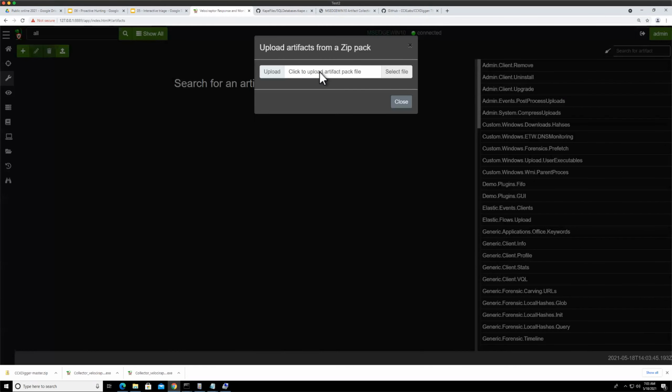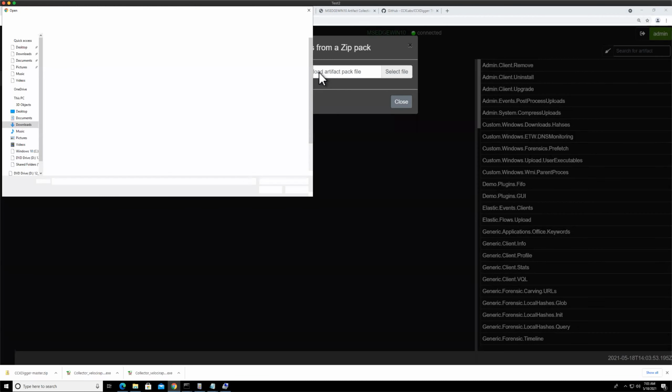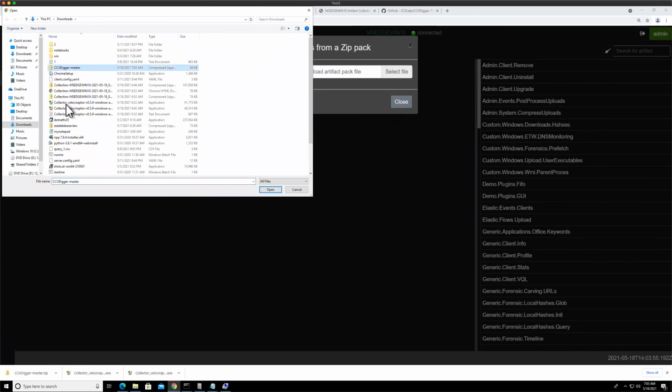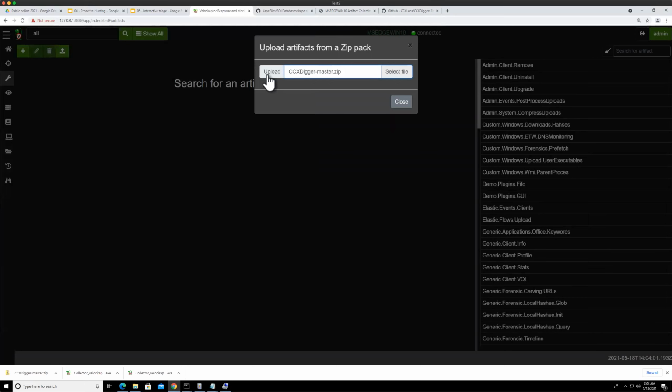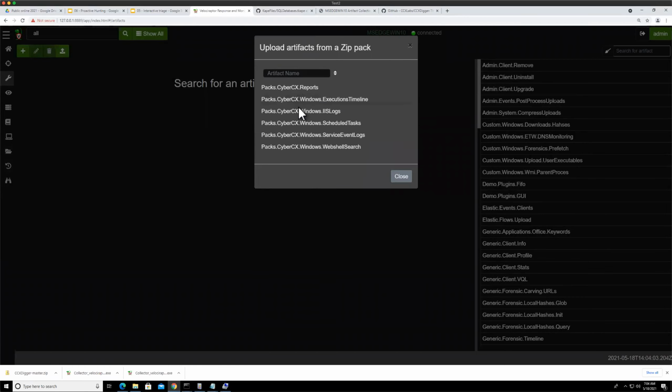The artifact pack is nothing but a zip file that just has some YAML files in it, right? So that's really all it is. We just select that master download from the GitHub, click upload, and all of their artifacts are imported into Velociraptor at once, right?